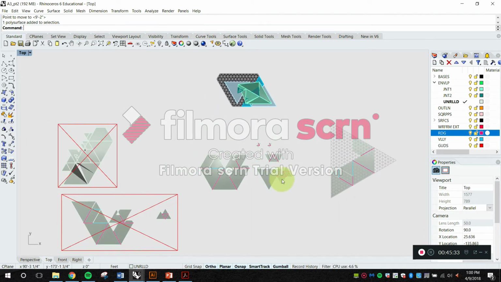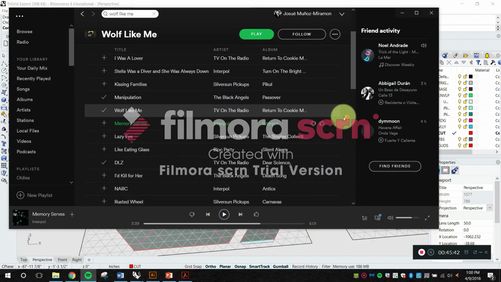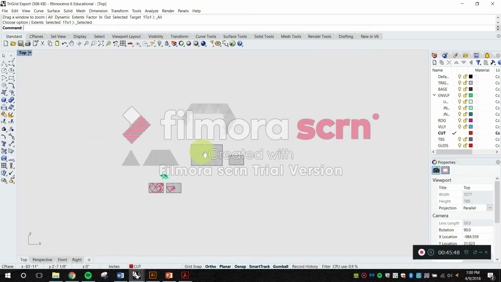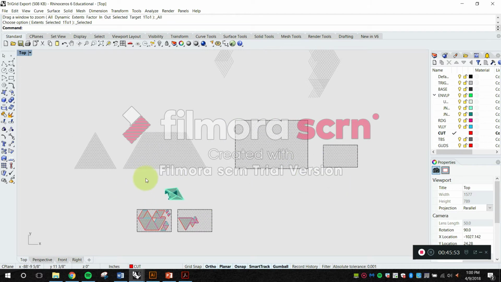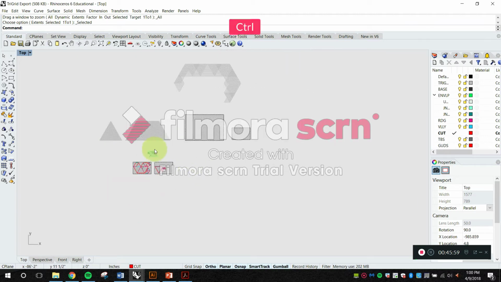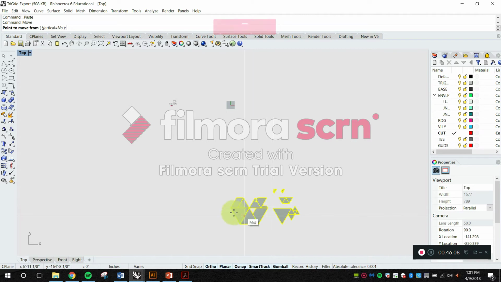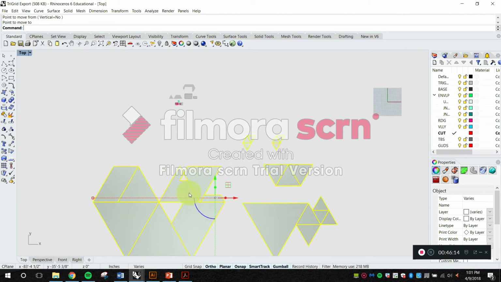Once I did that, I went ahead and copied this, Control copy, and I also set up a file separately with the grid. I have this grid right here. Now this grid is already to the scale of the quarter. What do I mean by that? I'm going to hit paste, and you can see how huge and enormous my pieces are. So I'm going to type move, because these pieces should be way smaller.